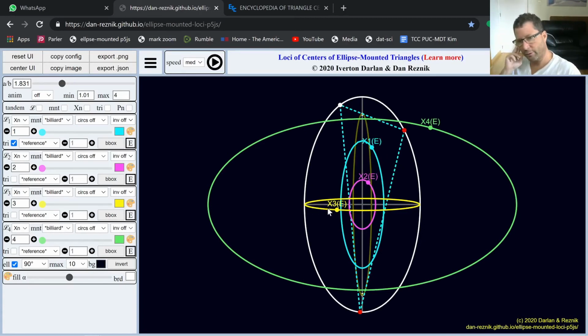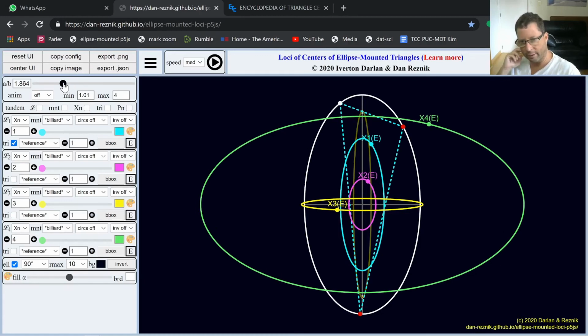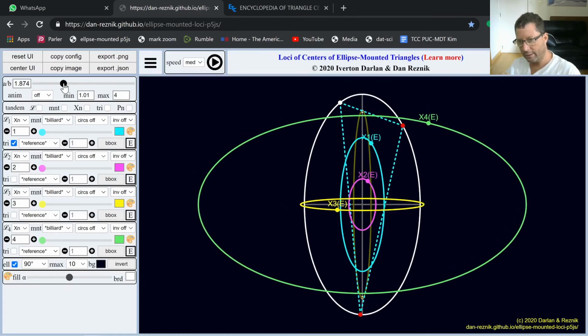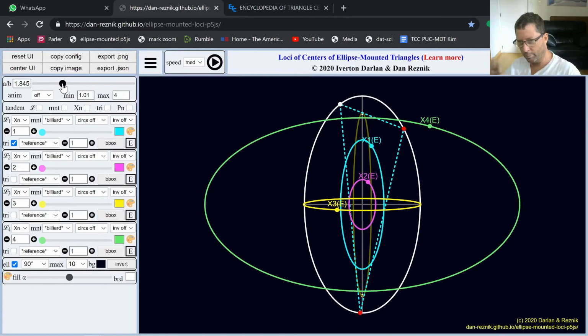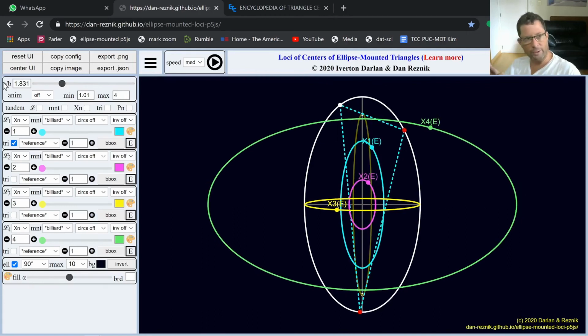So for example, where the vertices of the x3 locus are, and these four things are ellipses. You can see here the E, E, and E, and there are also markings here, E, E, E, and E. So there are four elliptic loci. So I can start studying and calculating what the critical A over B's are. And in all these simulations in this particular app, we assume B equals 1. So when you see A over B here, you're assuming that B equals 1, right? So it looks like numerically at around 1.831, the locus of the circumcenter x3 touches the elliptic billiard internally, right?